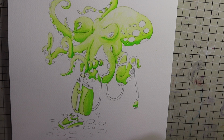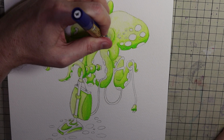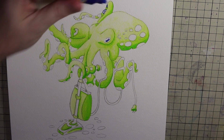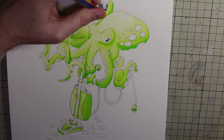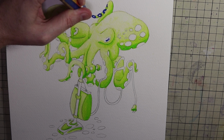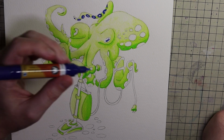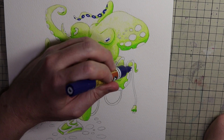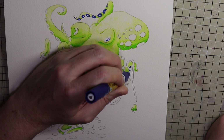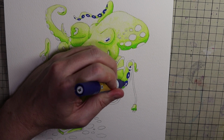I mostly used the fine nib, and here I'm starting to use it. I think I actually only used the fine nib because of the size of the piece that I'm working on. I just found that the thick nib would have been a little bit too difficult to deal with. And the acrylic paint flowed amazingly well. It didn't ever block up or stop flowing or anything like that.